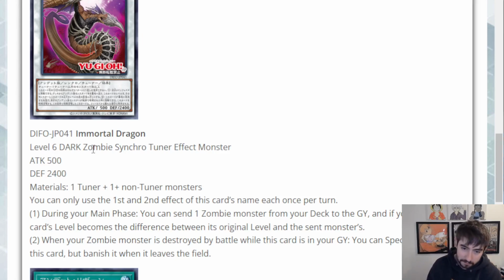So definitely a defensive creature here. Takes any tuner and any non-tuner. So this one's completely generic. And the first and second effects are hard once per turns. The first effect reads, during your main phase, you can send a zombie monster from your deck to the graveyard. And if you do, this card's level becomes the difference between its original level and the sent monster's. Becomes the difference. Very interesting.